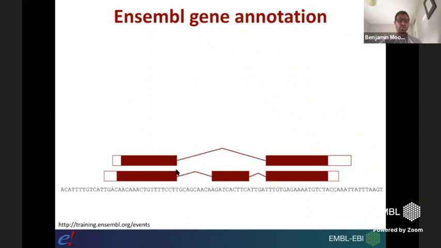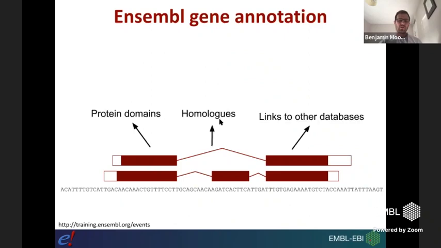This cartoon shows how a gene is annotated in Ensembl, perhaps with 2 different transcripts. From those transcripts, we calculate other types of data, such as protein domain data. We use our comparative genomics to predict homology relationships. And we also look for links to other databases that have supplementary information about the genes we've annotated.